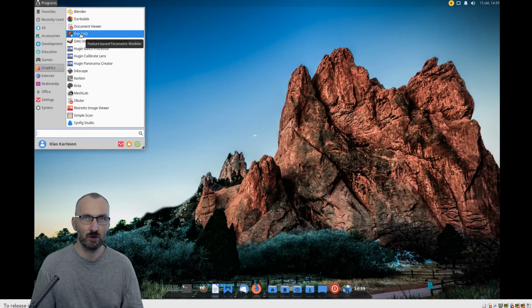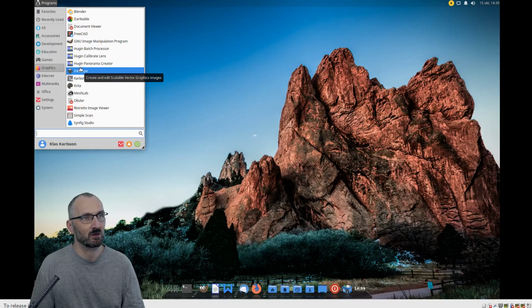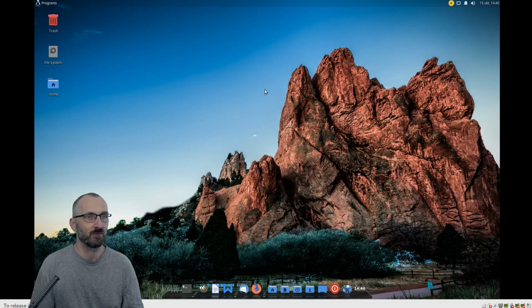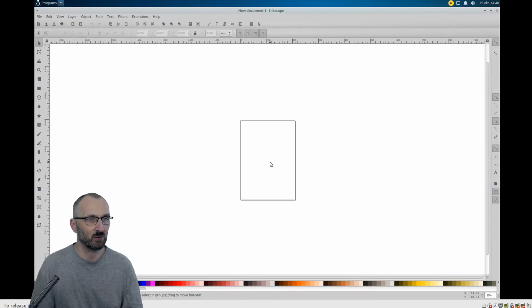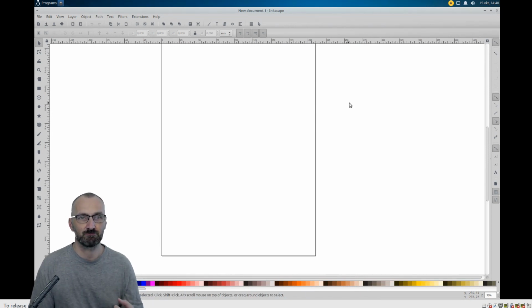FreeCAD, that's a free version of CAD software, very capable. Hugin is a panorama software that creates panoramas from single images. Inkscape is a vector drawing software. Like GIMP, it's a bit complex sometimes.